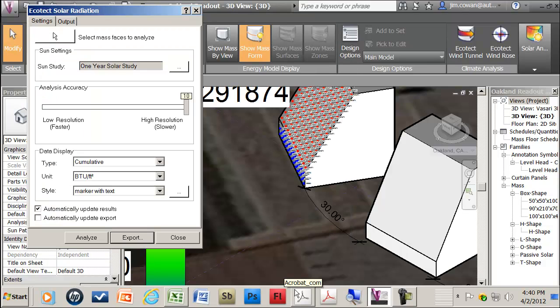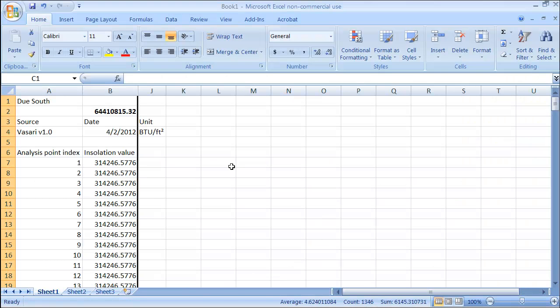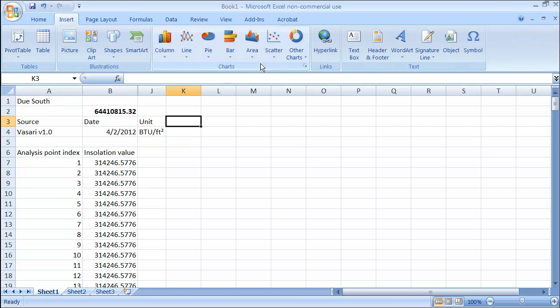West. Back into my spreadsheet. This was at this location. Insert, sorry, I always get that wrong.